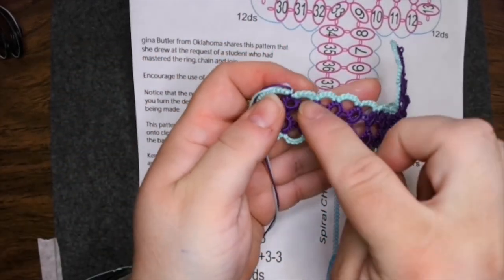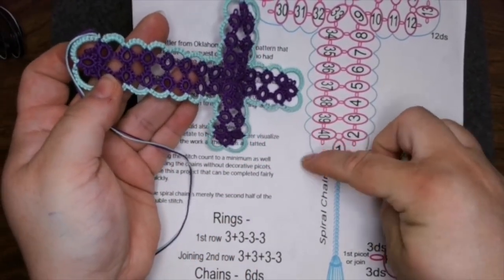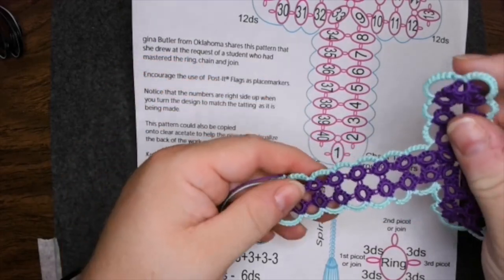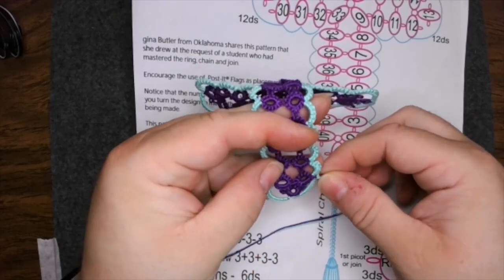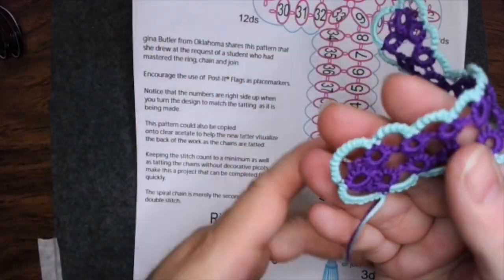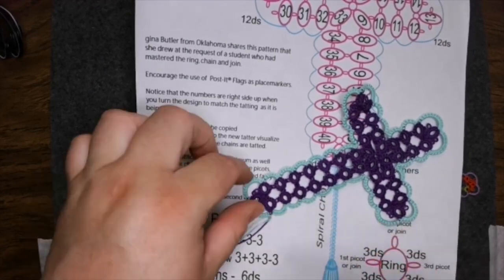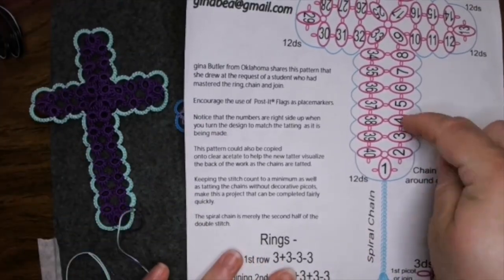But when you get back down, you're going to have a little extra going from 40, 12 double stitches, 1, 12 double stitches to finish off over there. Okie doke. So as you can see, that's where I finished off. I started here at number two, and that's where I ended when I came back around and I had to tat number one. So if you have trouble, that's an option for you. Just make sure you keep with your numbers.